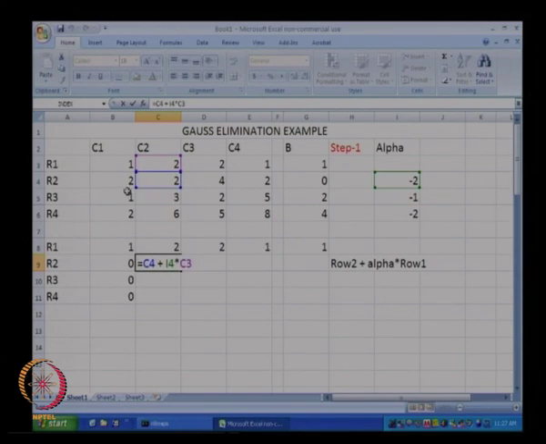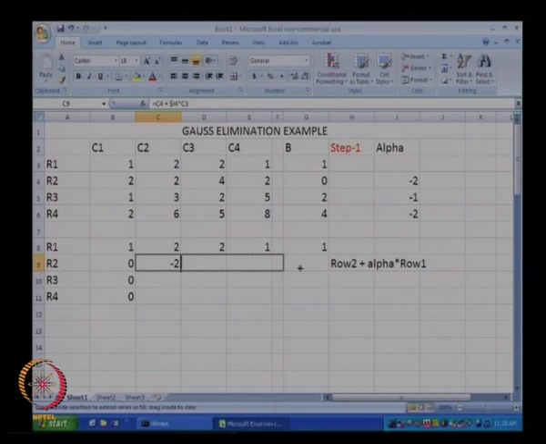So, what will happen is that when we drag, this particular element should be dragged, this particular element also should be dragged towards the right, but alpha should not be dragged. So, the alpha should not go from I to j, j to k and so on. As a result, alpha will need a dollar sign over here. Okay. So, we will put that dollar over there and press enter and we should be fine, and now we can drag this towards the right.